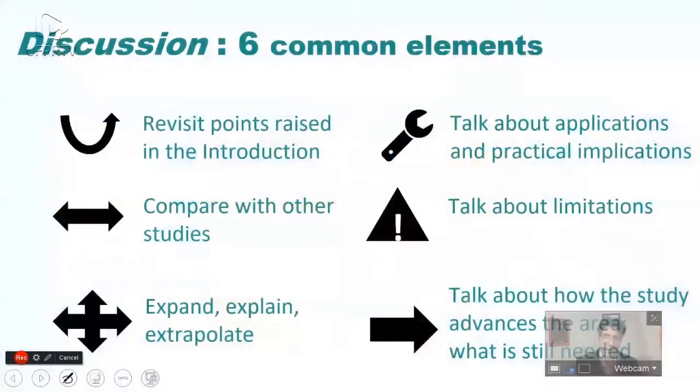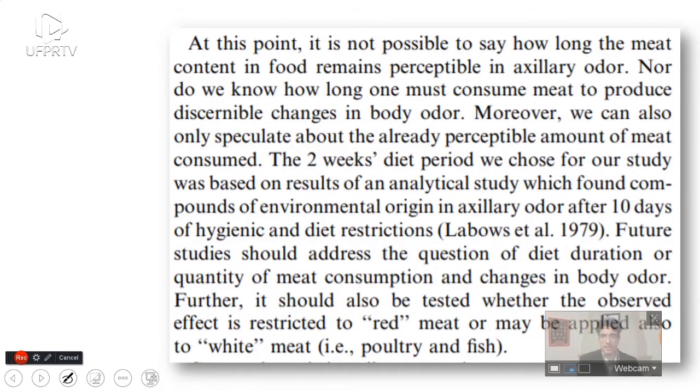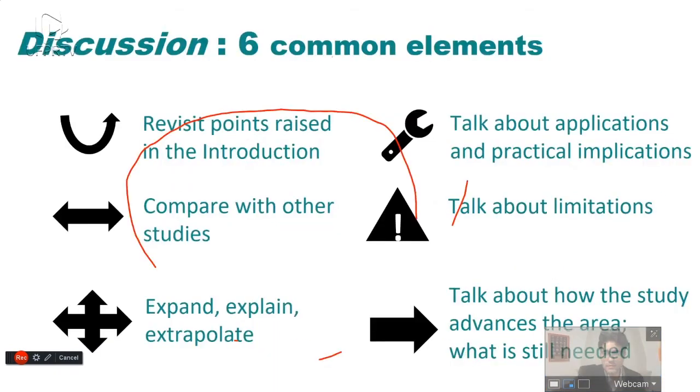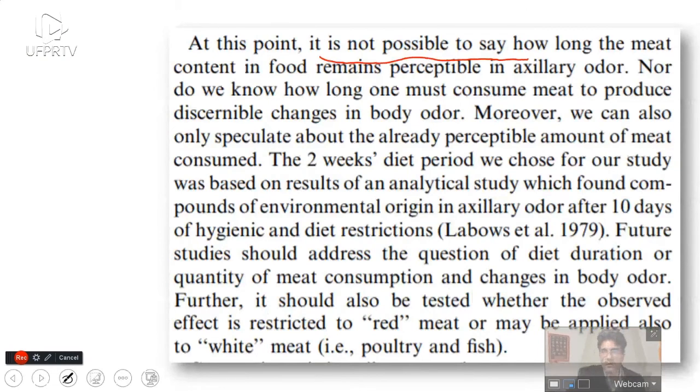So when you talk about all of these elements, I talk about them separately, but really they can all be interconnected, and just as your IMRAD should be connected, even these elements can be connected. So, for example, look at this from one of the articles that you looked at, the meat article. They point out a limitation. They say, well, at this point, it is not possible to say how long the meat content in food remains perceptible in axillary odor.